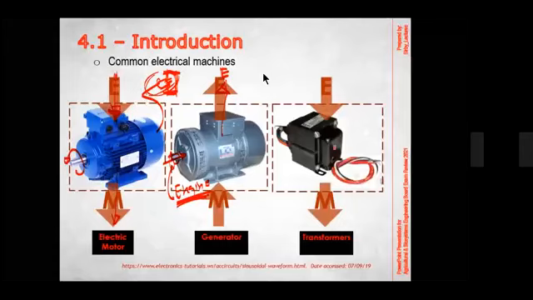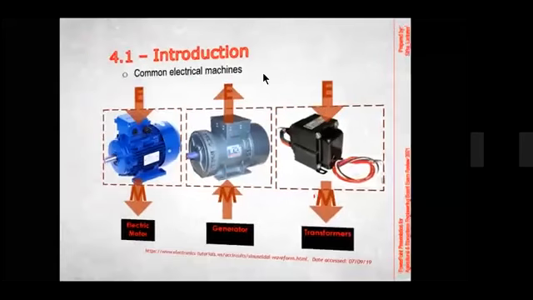And a transformer is an electrical machine that converts electrical energy. So the input is electrical energy, and the output must be electrical energy. Okay, so input electrical energy, the output is also electrical energy. So again, for electric motor, the input is electrical energy, the output is mechanical. But for generators, the input is mechanical because of this rotating shaft, and the output would be electrical energy. And for transformers, the input is electrical, output is electrical.